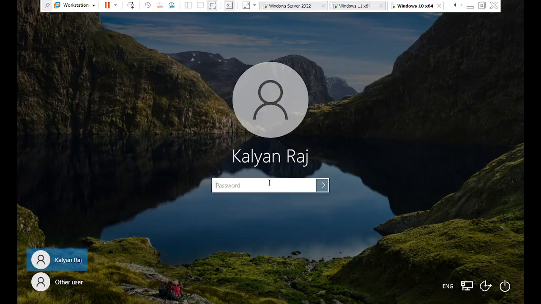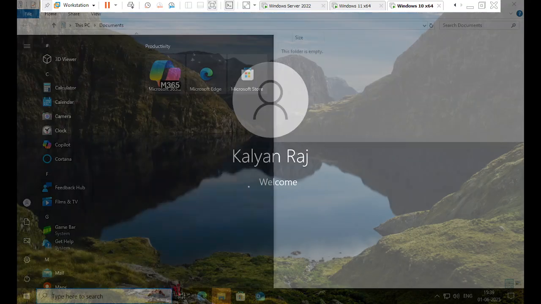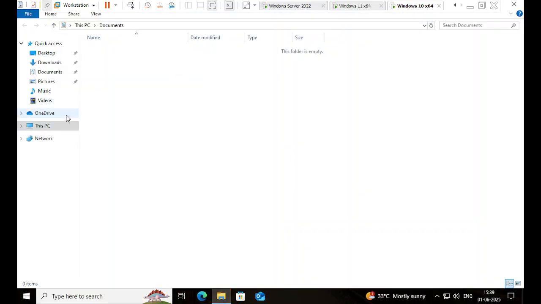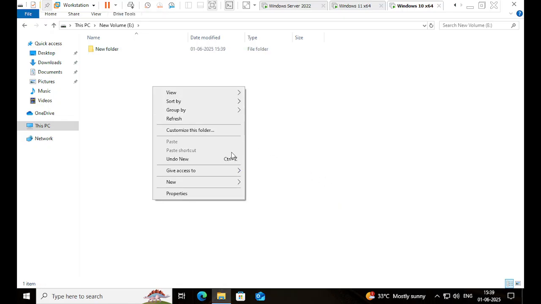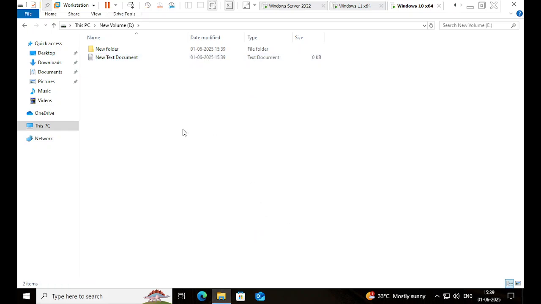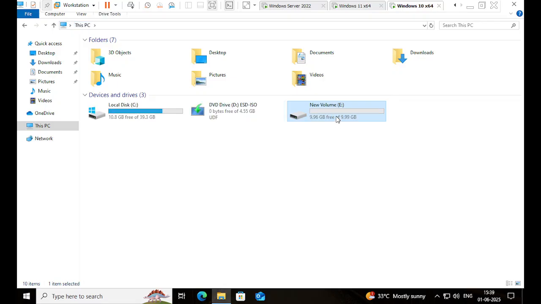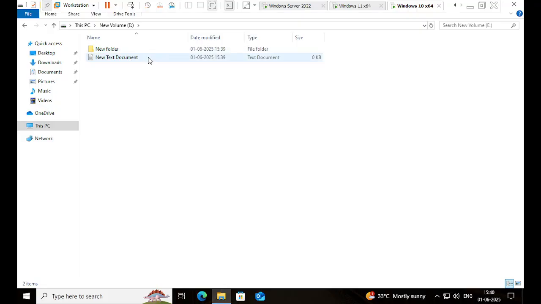This Kalyan user has his data in the local drive, in the E drive, in a new folder, and he stores some files and documents here. Some other day, any user can log into this PC and access this drive data. There is no security for this user's data.